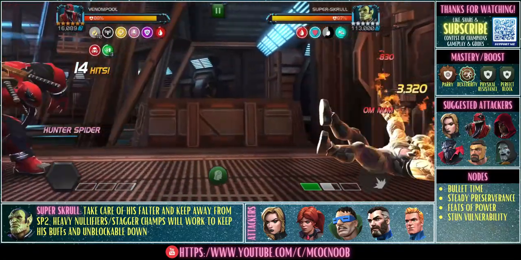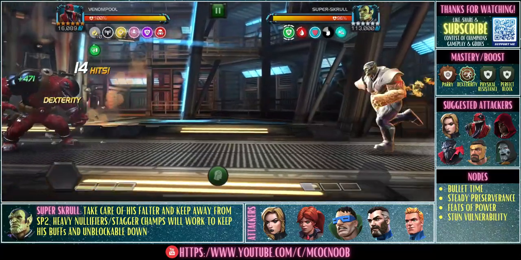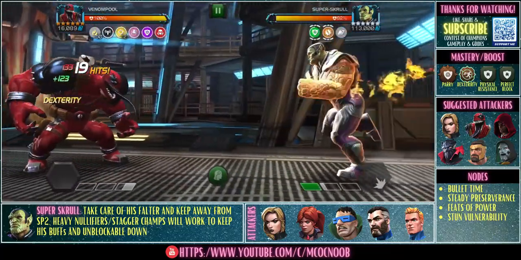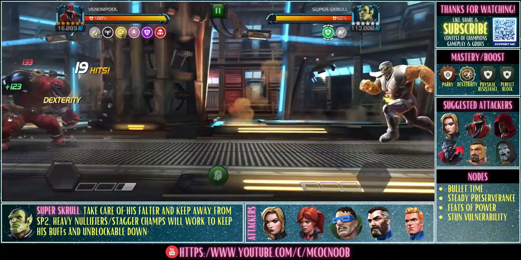All you need to do is to use your parry and re-parries to build up those evade charges on Super Skrull. So whenever you parry or re-parry Super Skrull, he will get evade charges. And when you have enough of them, you can use your dex and that will passively stun Super Skrull. So that passive stun, during that, it will take a lot of damage.